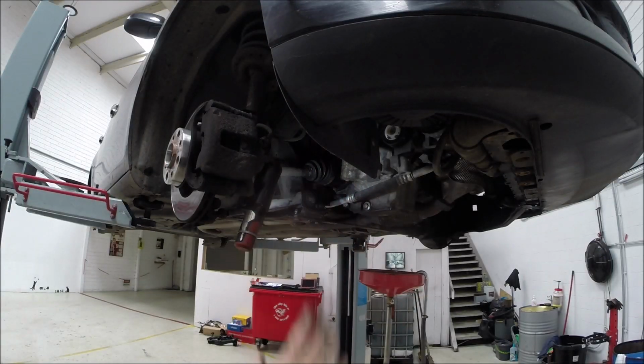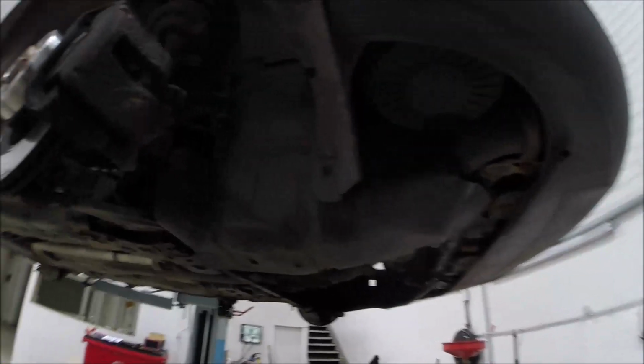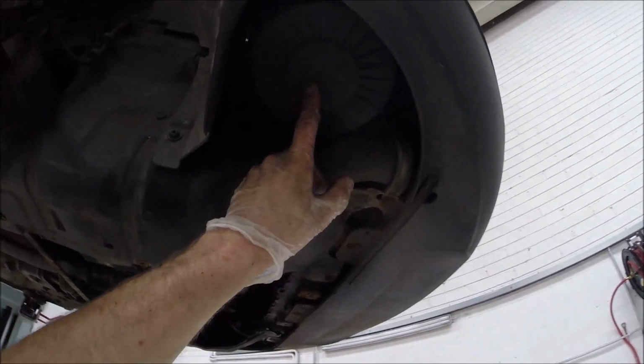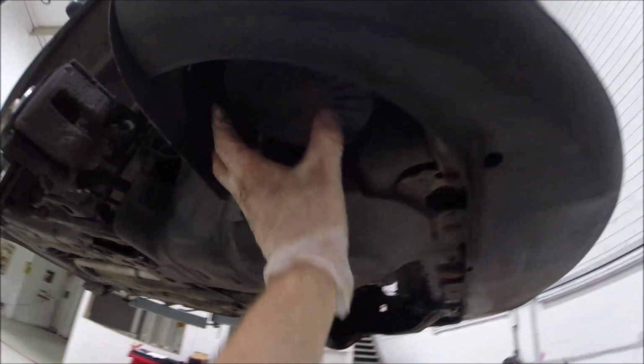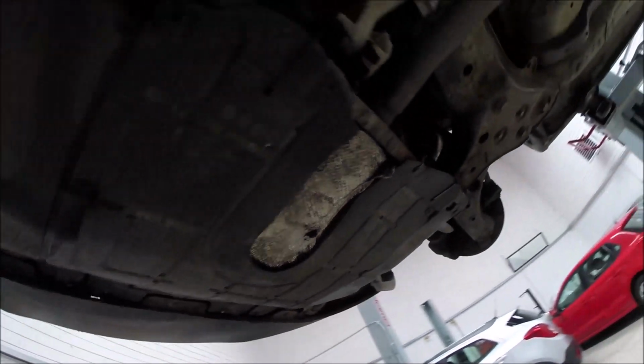Okay, so time to put back the cover. Okay, so cover is in. If you're looking for the air filter, actually it's here. This is the tube filter fitted on the bottom. Okay guys, so another cover is in.